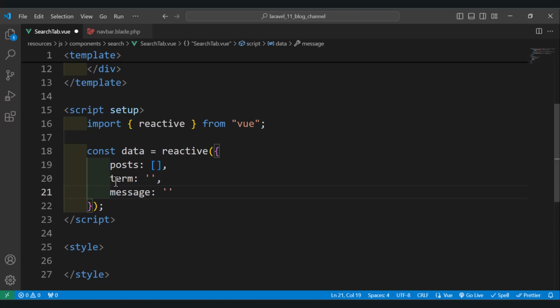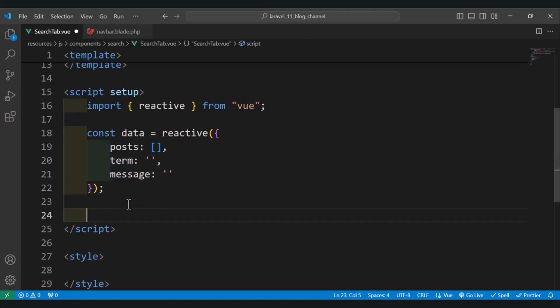And next, we need to define the function for search. So let's add function and let's name it search for posts by term.